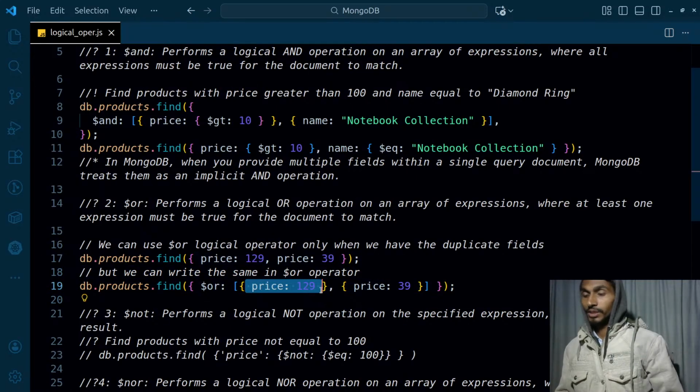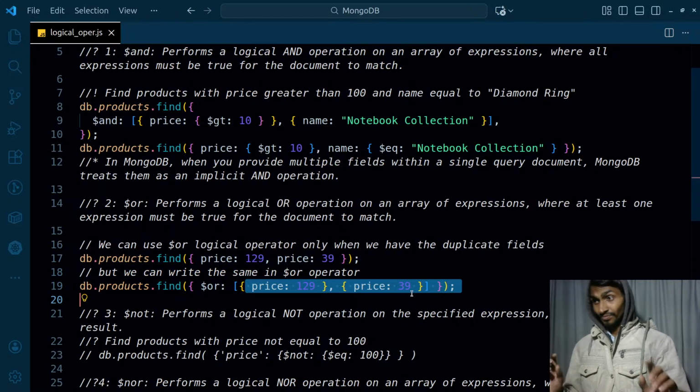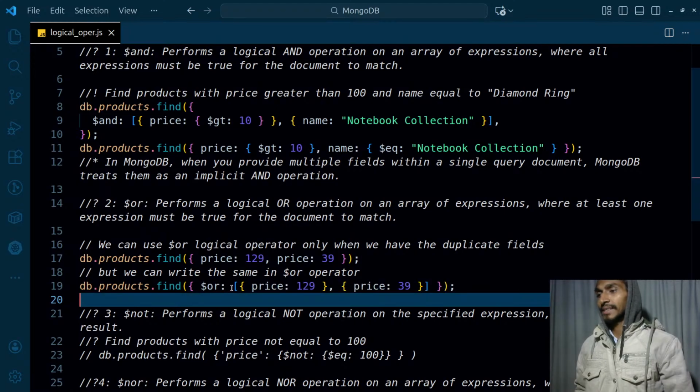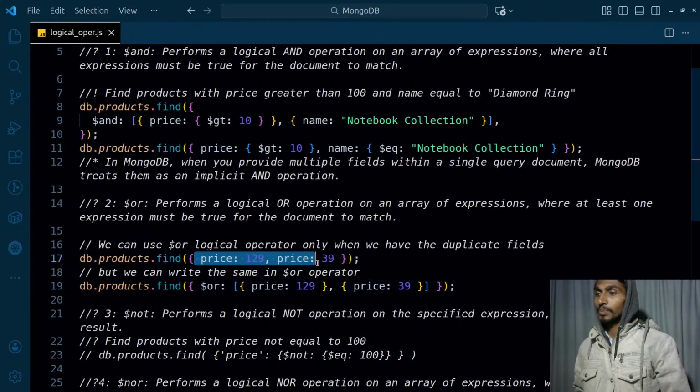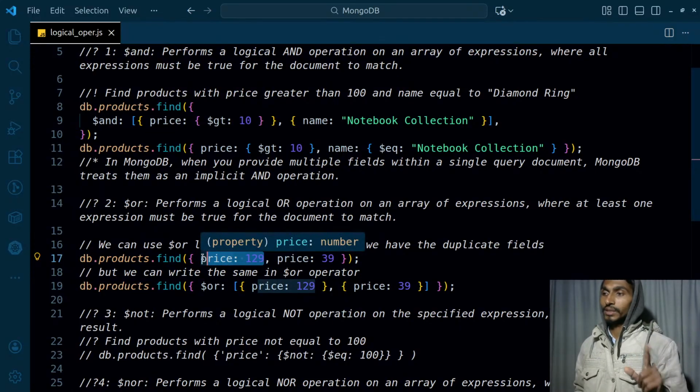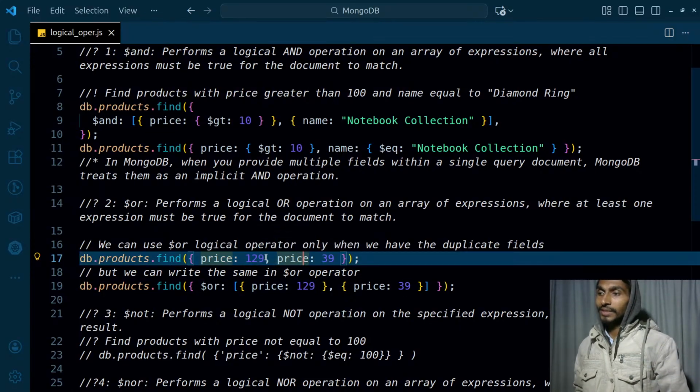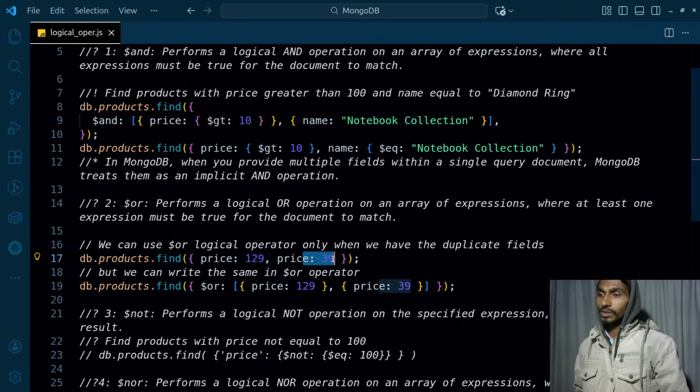It's simply saying that the price can be either 129 or 39, or simply tells that one of them should match. If nothing matches, it will just return nothing. But if you are not repeating it, it will say that price should be this, and only it will return the value of that. But if you are repeating the price, that means it will check for this one as well, it will check for this one as well.